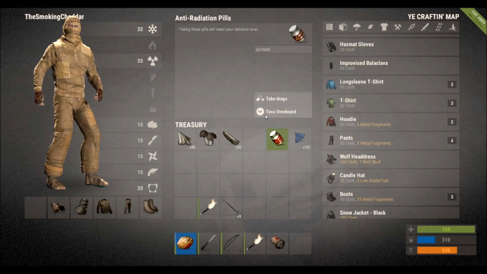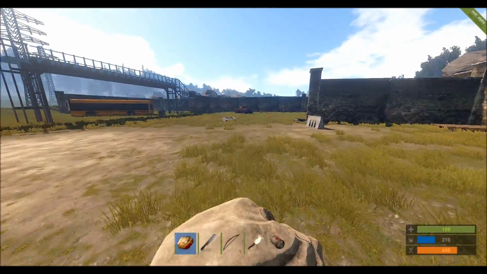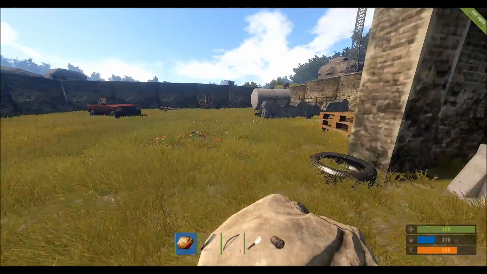Some radiation pills, which you don't need with the current patch, so just throw them on the floor, or you can take them if you want to become a junkie. It's up to you.